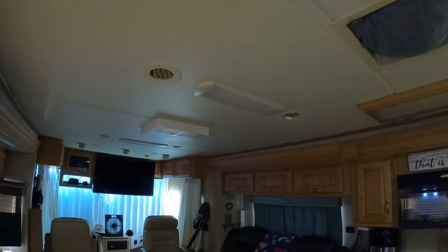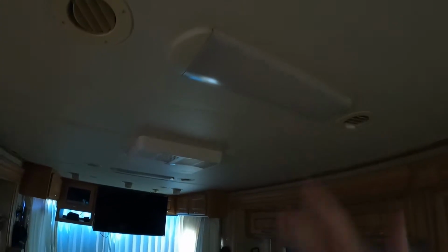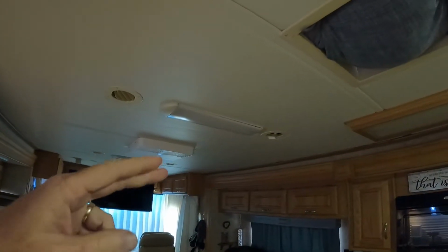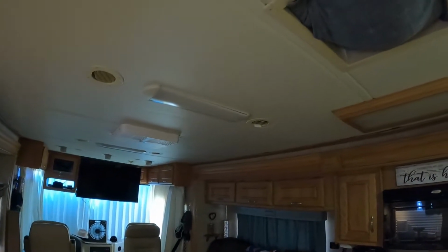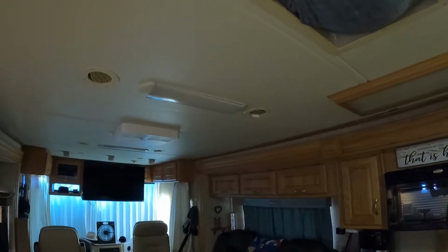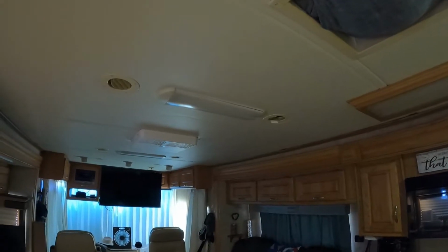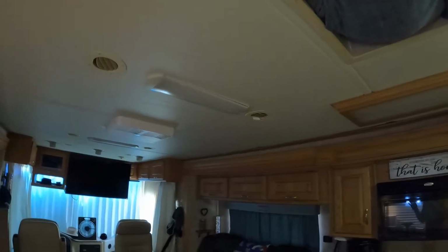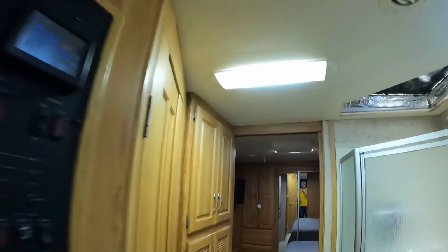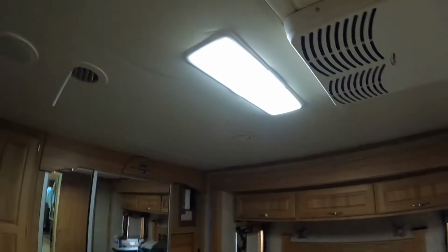Now I tried at first to take one of these lights down and to modify it, which I successfully did by cutting out the ballast. There's some videos you'll see online, basically taking LED string lights and putting them in there and connecting them to the power, because this is all 12 volt. And it works, but it just wasn't bright enough. So I found a company online, and we installed here in the bedroom this light, which is way, way better.